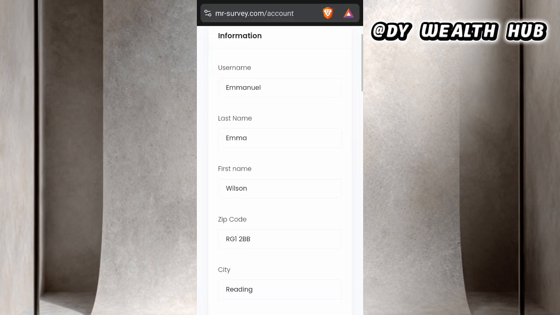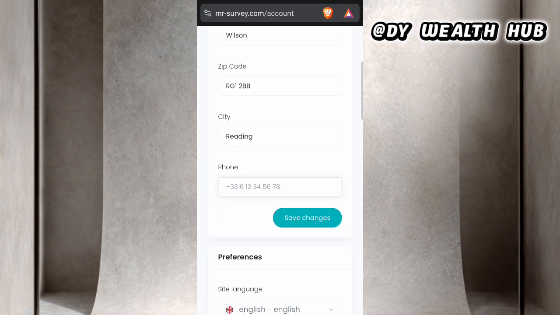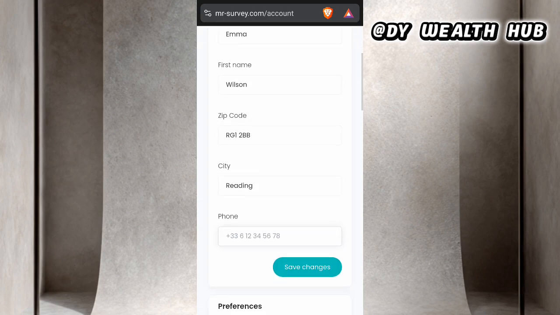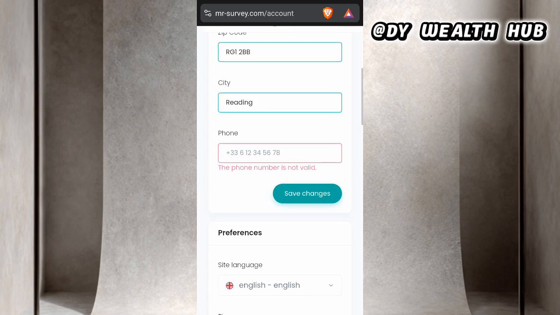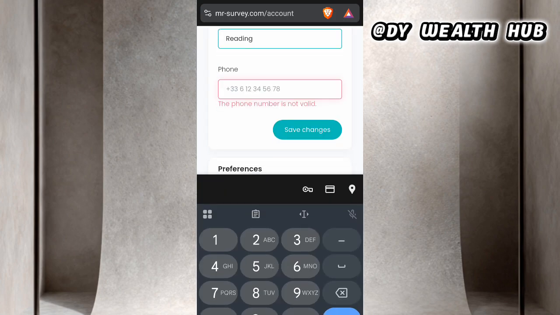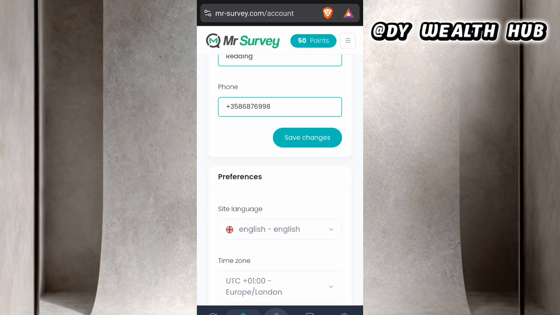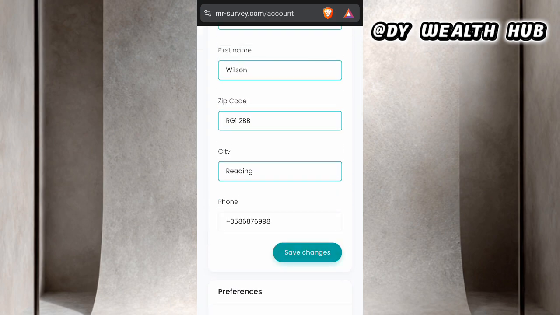So guys, I've set up my name right there, my username, all of those things. For now I don't have a phone number. Maybe when I purchase a phone number I will add it. For now I don't have a phone number to include there, but you can just leave the phone number part. Whenever they ask you for a phone number, if you want to withdraw, then you can get a phone number and include it there. So just click on save. Okay, it says you should add a phone number. I've added a number. So click on save.